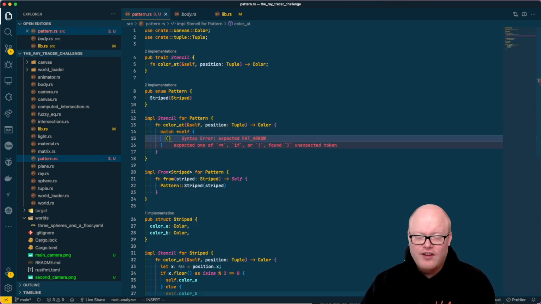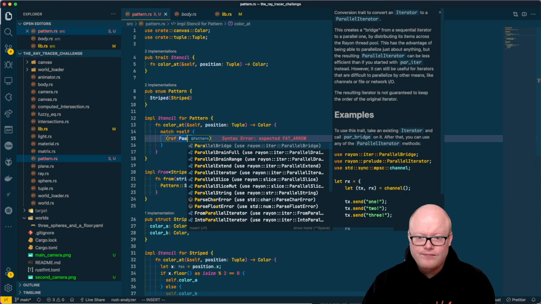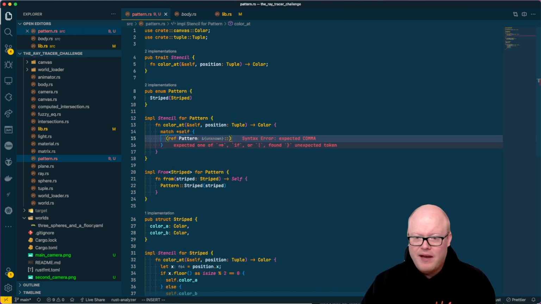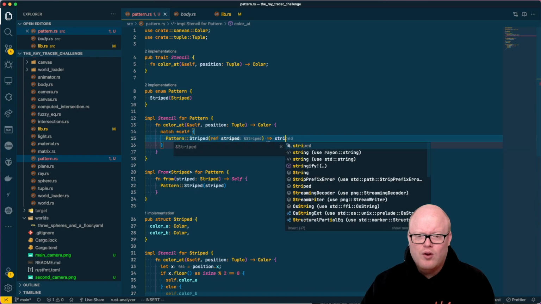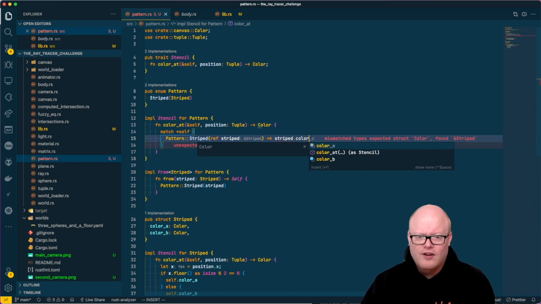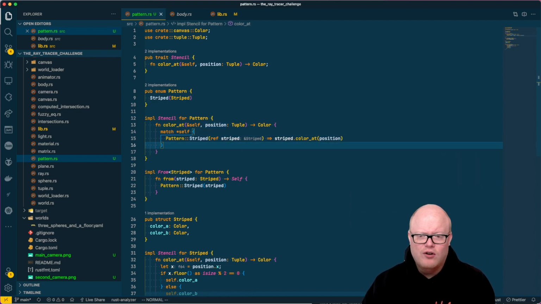And if self is a pattern, why am I doing this in? What am I doing here? So if it's a pattern, striped ref striped, something like this, then we want striped dot color at with a position to be called.